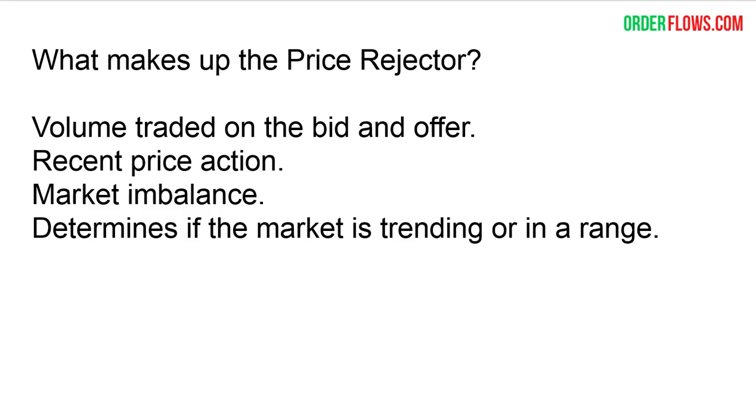And lastly, is the market trending or is it in a range? If you're going to be expecting price to be rejected at a certain level, you have to have a move for price to get rejected. If the market is trading sideways in a range, then price is being accepted in that area. What you need is the market to move to a level where it's going to reject the prices and come back down into that range. That's where the money is going to be made.